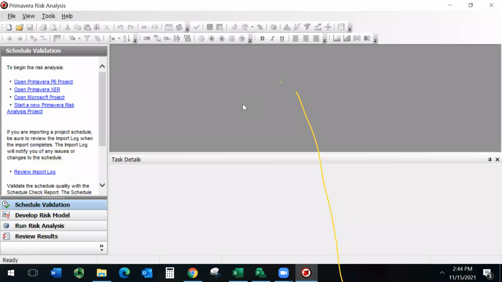So what you're looking at on my screen is the Primavera Risk Analysis homepage. As you can see, there isn't much here yet, but part of what we can do is perform a schedule validation. We can develop a risk model. We can run risk analysis. And after running the risk analysis, we can view the result.